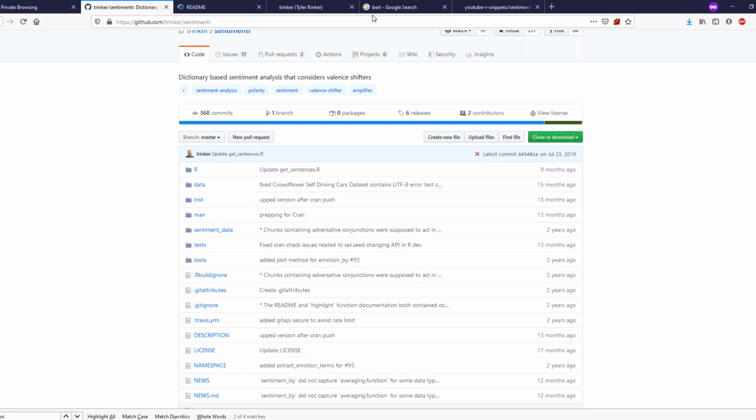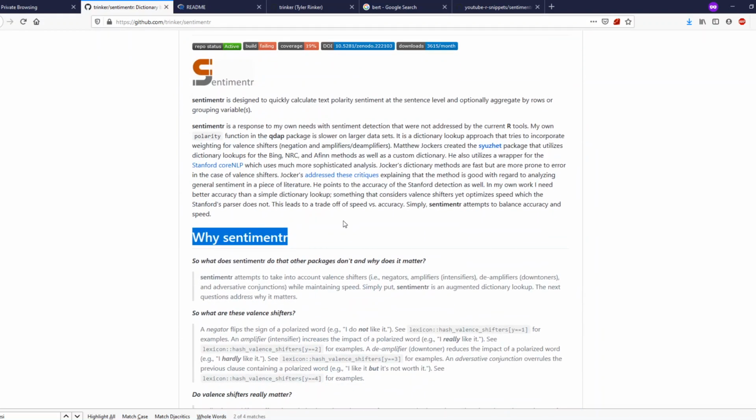While it is getting installed, you can also look at this package and its documentation, and understand what kind of thing it does. It is a lexicon based package. To also mention, this is not an alternative to, or a solution you can compare with, deep learning or machine learning models for sentiment classification, because that's an entirely different universe. In this universe, we are primarily focusing on speed. Second, you're not using any paid subscription. This is not a computationally expensive operation. You don't need a GPU, and you don't need a lot of training data. In fact, you don't need training data at all, so you can start from completely zero.